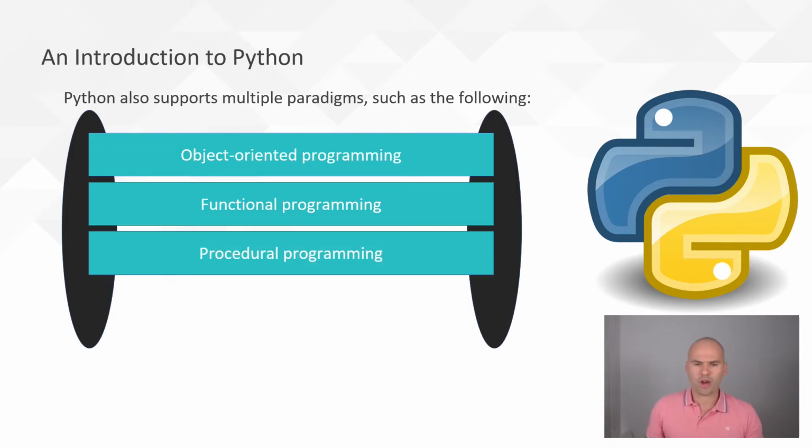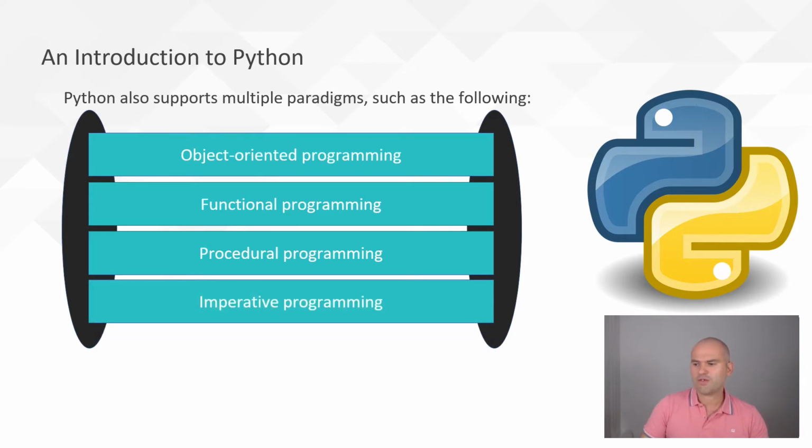Almost a subset of functional programming is procedural programming, which is the same thing without the tight definitions around using functions. You can use procedures, routines, and the data doesn't have to be immutable. Finally, you have this idea of imperative programming, and it's last because Python isn't used much for this, but imperative programming is really descriptive. So in object-oriented, you would get the idea of what your program does. There would be classes and methods which are like black boxes, but you understand what they do. Imperative programming is understanding how a program does something. So you really are designing things from first principles.